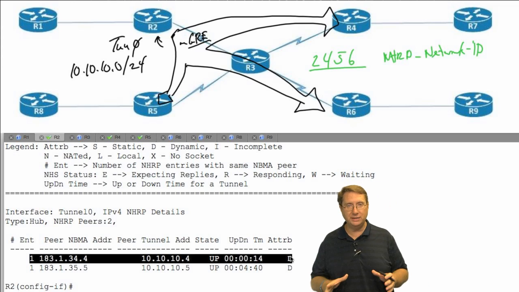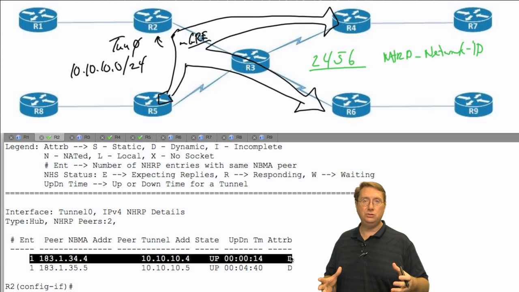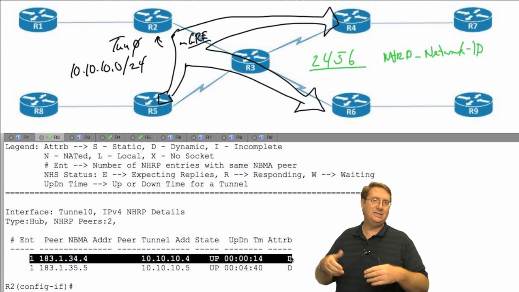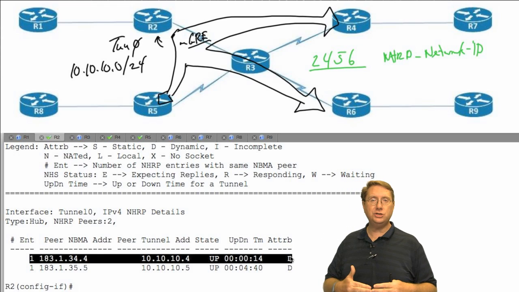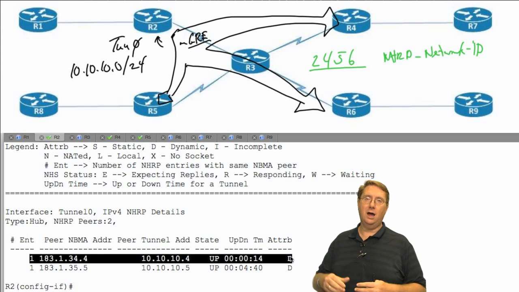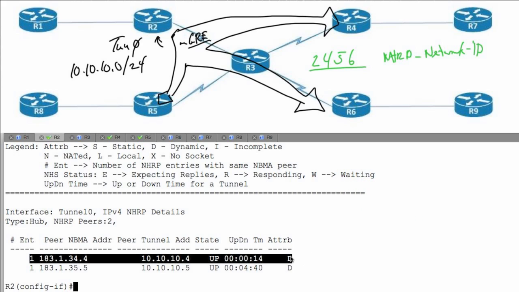That's something I want you to be abundantly clear on, especially if you get a troubleshooting question in the lab that asks you to do this. I don't want you to go down a blind alley because these things may not match. It's not going to prevent the creation or the registration of the spoke with the next hop server, nor is it going to stop intercommunication between our devices. So let's go ahead and wrap up the rest of our configuration on the two remaining devices.